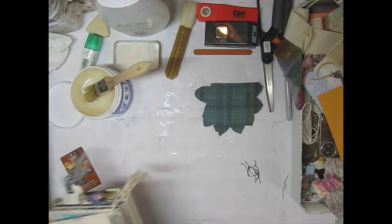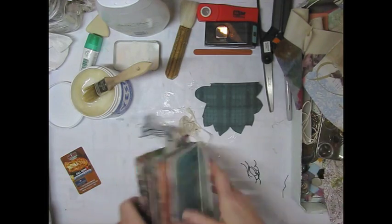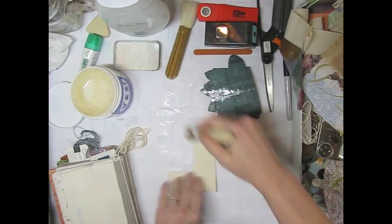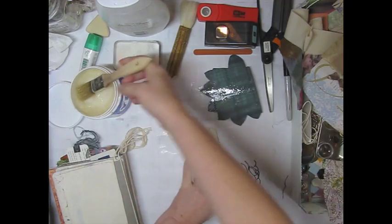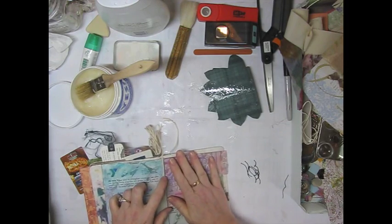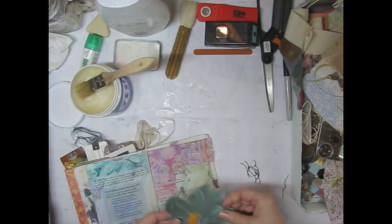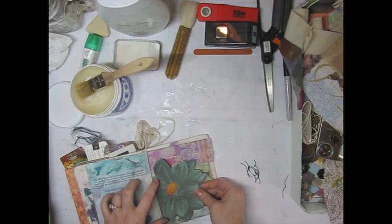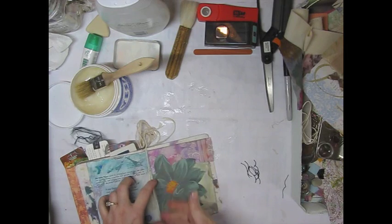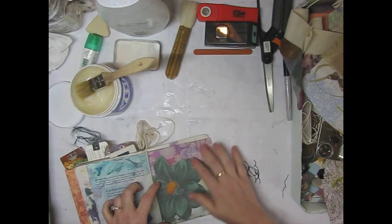I want to do this one first — there's a piece of wallpaper — I want that on top. I'm going to put that there. See, it's repositionable, so you've got some time to mess with it before it gets stuck down. And then put that one there — this is another one of those pieces that came off a sheet of scrapbook paper, so that's why it's flat on one side on this edge, because that was the edge of the paper. But that makes it perfect for putting on the edge of your project.